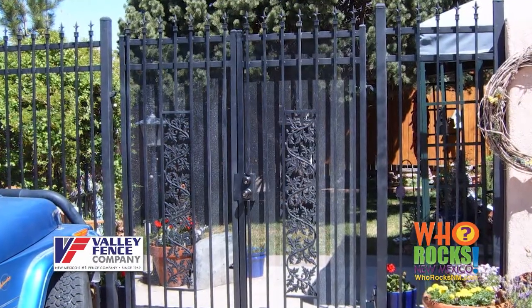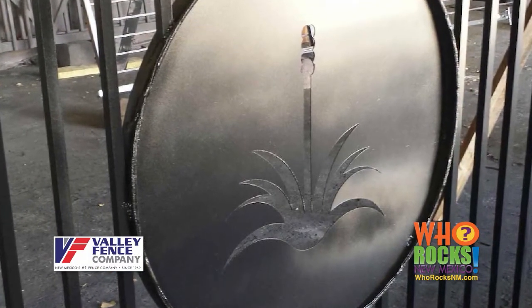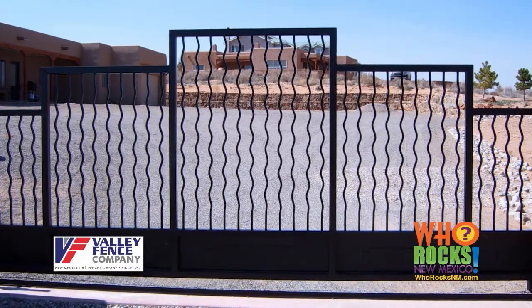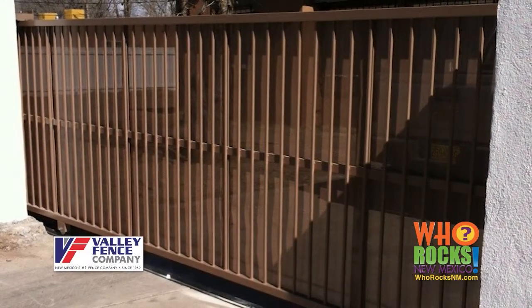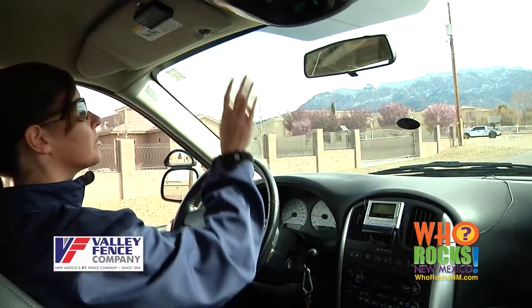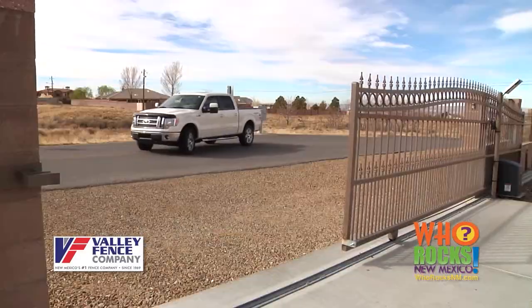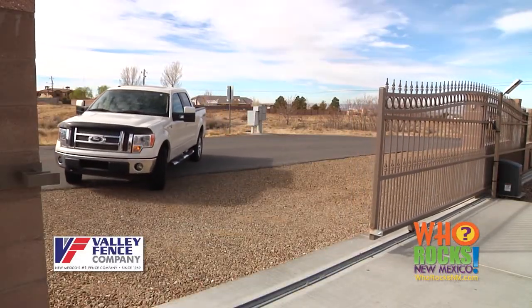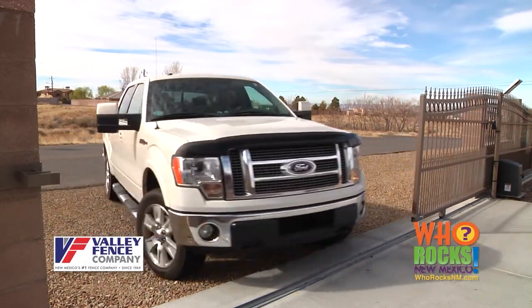Gates can be an excellent accent for somebody's home. Our ability to customize them can make them fit your home's look and design so well that if your home looks a certain way, we can make your gate look a certain way, and it's just an opportunity to really, really showcase your fence and to put a bow on it. They're all compatible with gate operators. So if you want access control, if you want to be able to get into your home via remote or via your phone, there's a ton of options these days, and it does make our lives a lot easier and provides a ton of security.